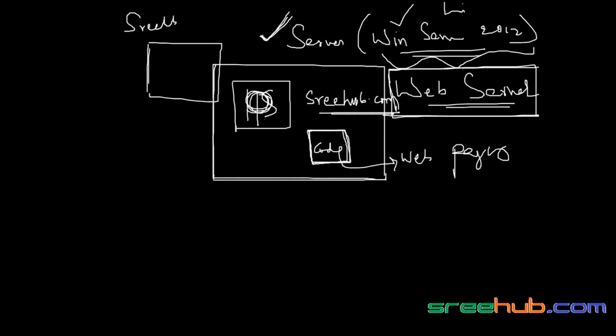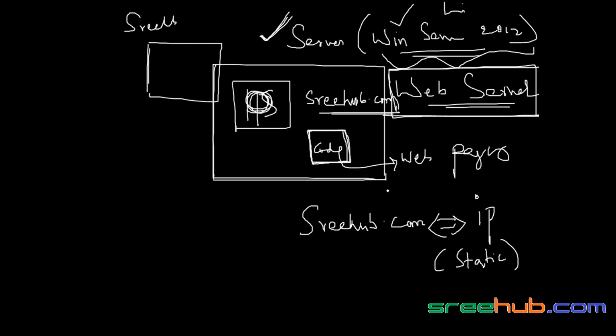So domain is nothing but the host name of your server, or the main domain registered. And every time you have your domain, let's say it's srihub.com, it will be registered with something called your IP, and this IP will be your static IP. Your machine should have a static IP so that you can actually connect. Now what is a static or a dynamic IP?